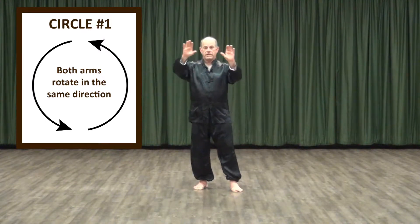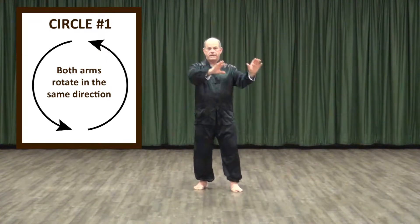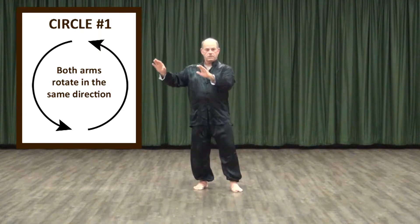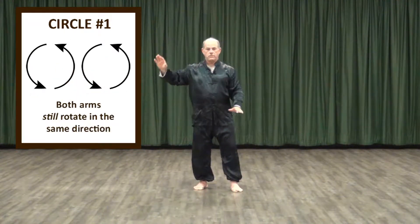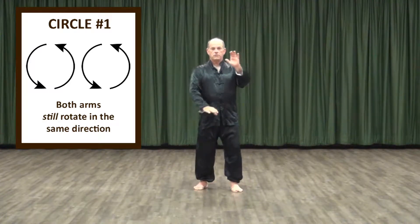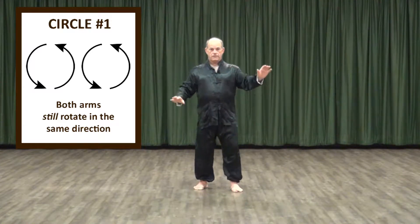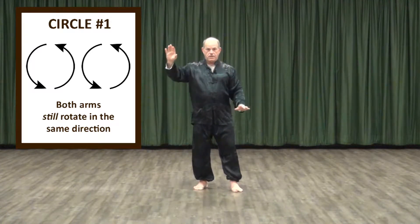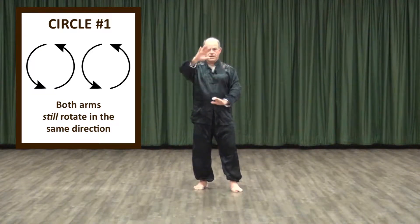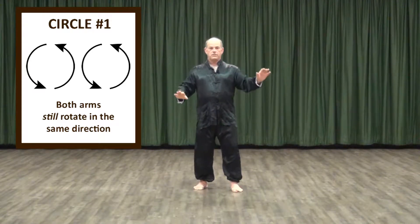We notice that it begins with both arms moving in tandem. The basic lesson here is to be able to take this tandem circle and then allow each arm to move more independently. They're both still rotating in the same direction — that's a very important detail that can take time to develop. So if you struggle with this and find that one arm insists on turning the opposite way, persevere and eventually you'll work it out.